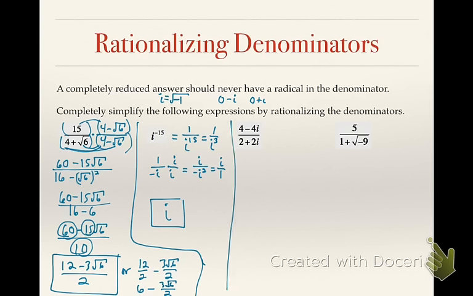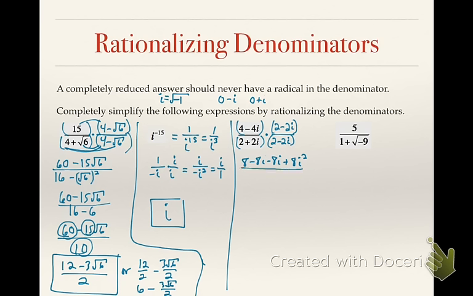Now the next one, again, it doesn't look like we have a radical on the bottom, but because i is the square root of negative 1, we have to rationalize the denominator. So the conjugate of 2 plus 2i is going to be 2 minus 2i. So I'm going to multiply top and bottom by 2 minus 2i, because it's equivalent to multiplying by 1. We'll see what happens. Multiplying the tops, I get 4 times 2 is 8, minus 8i, minus 8i, plus 8i squared. A lot of 8s.